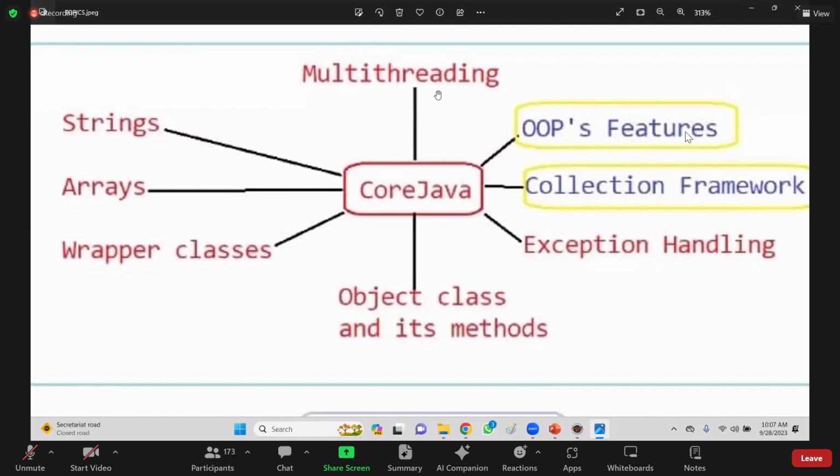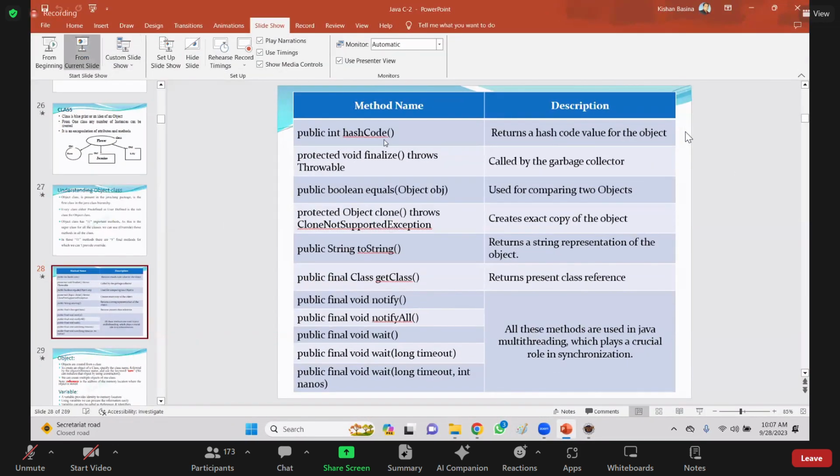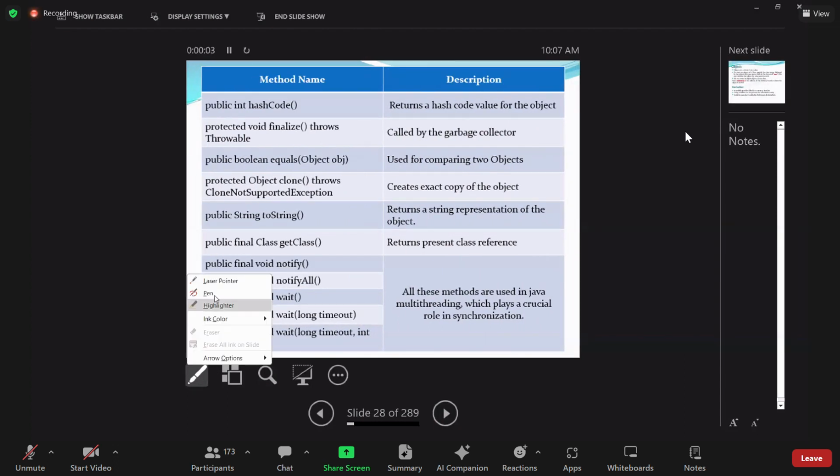Why? Because right now in our today's session, just let me try to show you these methods. Right now we are going to write all these methods. After that, we'll understand what this hashCode method will do, what this finalize method will do, what this equals, what this toString method, what this getClass method will do. We'll try to understand them, but we will use these methods in our coming classes. I hope you're exactly understanding what's happening here. Am I clear with this, guys?